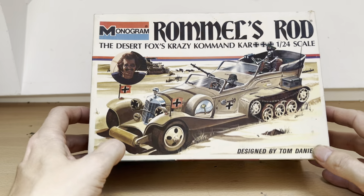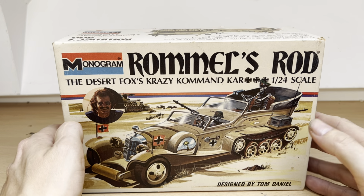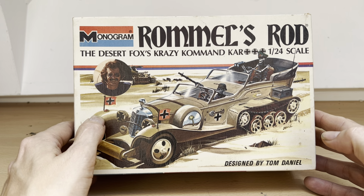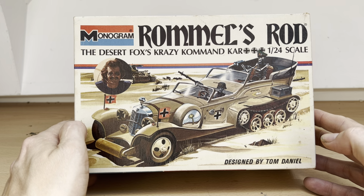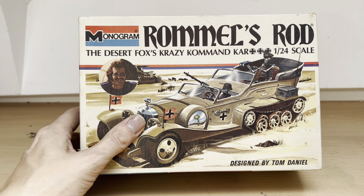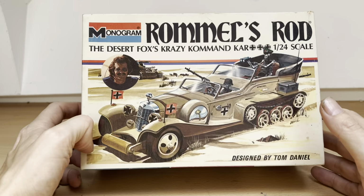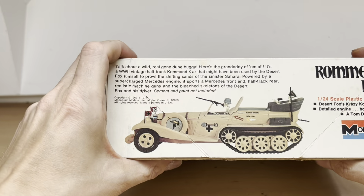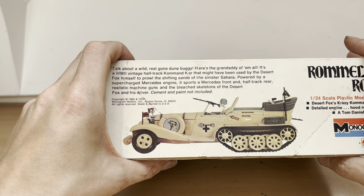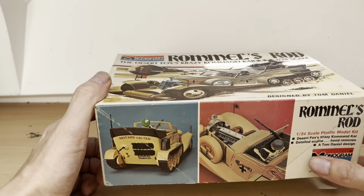But it is a rather splendid and fantastic kit. It was actually pointed out to me by another viewer, another American guy I speak to called Unpacking, who said, have you seen this kit? And I had a look for it, and then I remembered, oh yeah, I had actually seen a video of somebody building it months ago, and it does look rather spectacular. And being 1/24th scale, it is actually quite big compared to a normal 1/35. So I'll open the box a little bit later on and we'll do a review. But you can see there's a built-up version of it there, and it looks splendid in its sort of 70s naffness, I suppose you could say. So hopefully what we've got is a genuine 1970s kit inside this 1970s box.